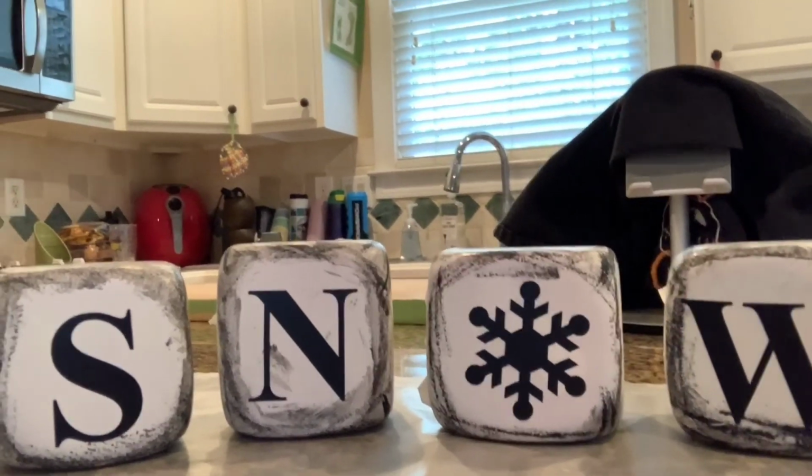Okay, so in the directions, I am going to put what combination of letters you need to put on each die so that they spell out all the words correctly. So make sure you check that before you stick them all on, because they'll be hard to get off if you stick them all on and you have to peel them all off. But I will be back in a moment and show you what it all looks like. Happy sticking!